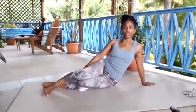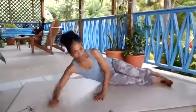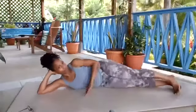Load that hip down slowly. Very nice. Swivel the legs to the other side. Do everything all over again. Okay, so legs are long.